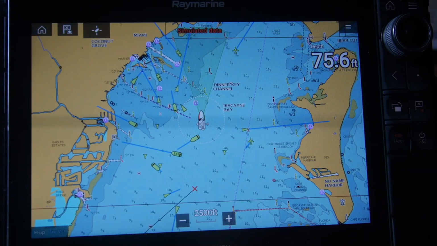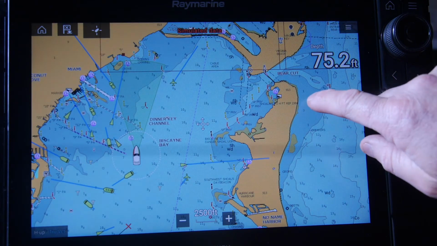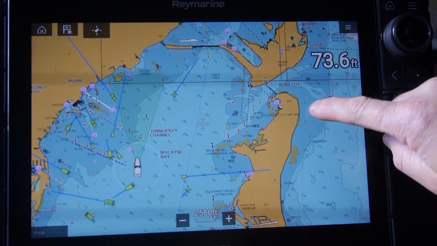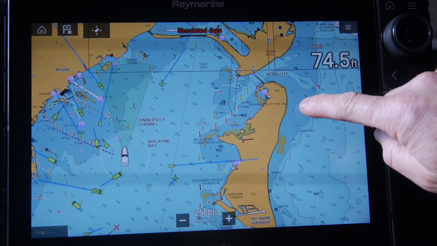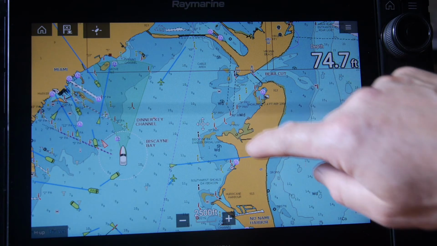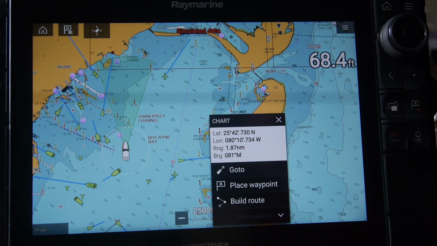Should we wish to place a waypoint away from the boat, at a certain spot, just in this example, say we're going to actually start navigating through this channel, what we can do is press a waypoint. We want a waypoint right where that X is, right where the crosshairs are. Let's simply press and hold on the screen.